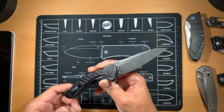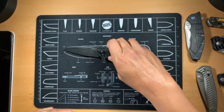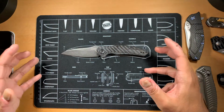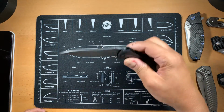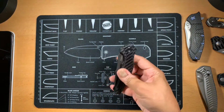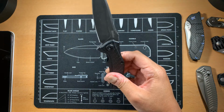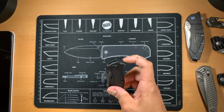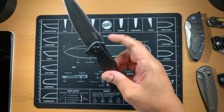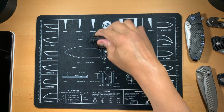And if you guys were like me and were dying to get a Bareknuckle and didn't like the aesthetics of the original or any of the other sprint runs that are currently out there, you're going to want to try and get a hold of this one. Like I said, the action is very good. It doesn't take a whole lot to get it open. As you can see, I'm not even really holding it, and I'm able to flip that just with, you know, my few fingers. There you go. I mean, it is a good action knife.